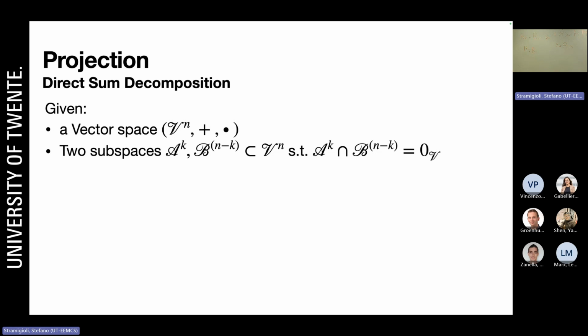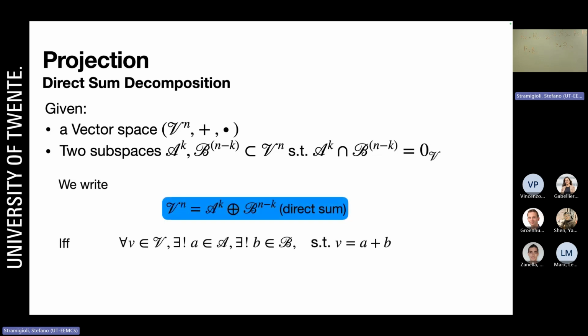What I do, suppose I give you this plane. And now I give you another line. But I choose the line. You know, the line could be like this, as long as the line is not in the plane and it gets out of the plane, it is complementary to that space. So then I can uniquely describe any vector as a unique sum of a vector which belongs to this one and a vector which belongs to the plane.